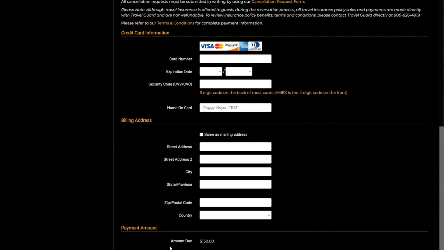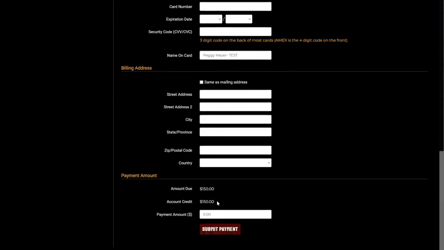For all guests that have a future cruise credit, right down here at the bottom, there will be a field that says account credit. This is essentially how much money that you can use to pull from your reservation right now. Most guests will have what is displayed in front of you. Some guests have more money than that. It's only going to show you how much money you can use right now for the amount due. So if you take a look, you'll see that I have $150 to use towards my deposit. The next payment field down is any additional money that you want to pay on top of your own credit.